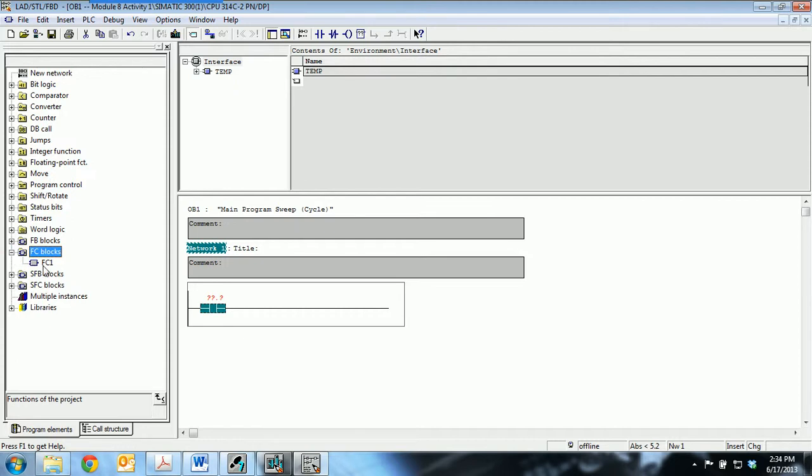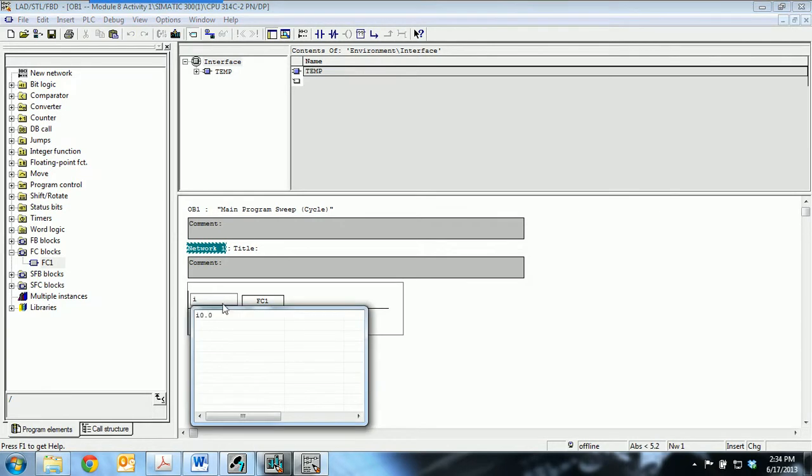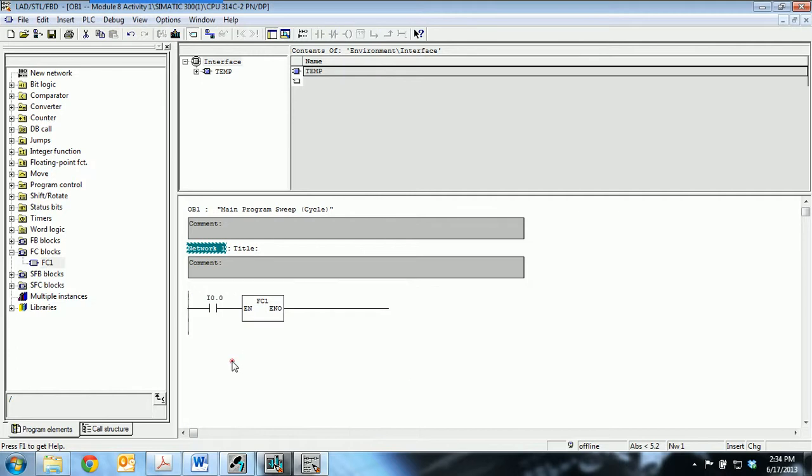When I open that, you'll see that FC1 appears because I created it. If I click and drag to my network, here it is. Now I need to address this. This is going to be my input 0.0. Now when I activate this input, it will call Function 1.